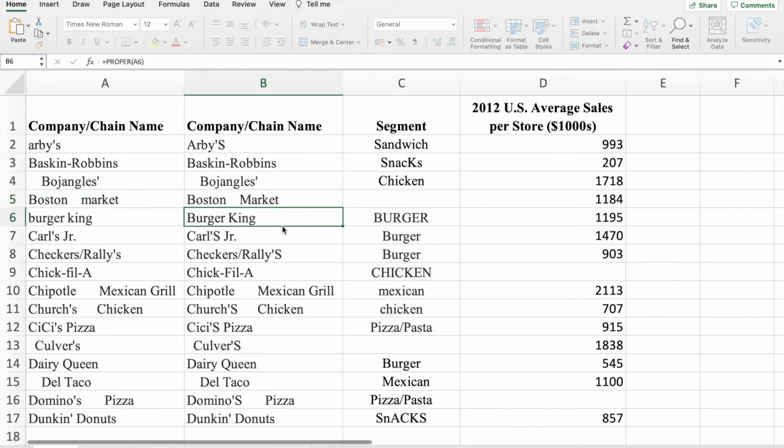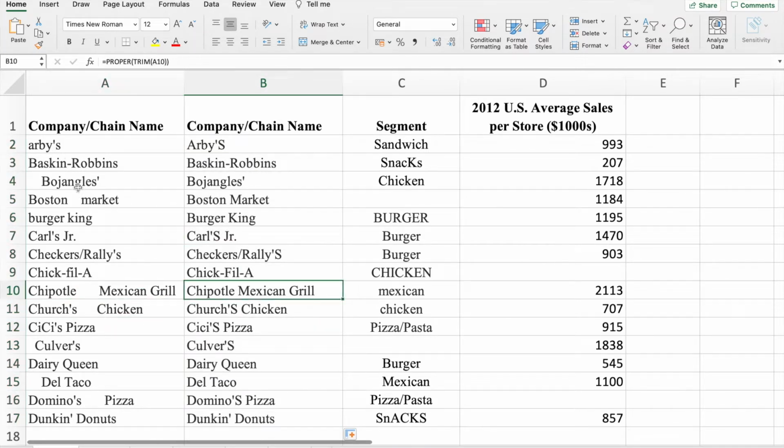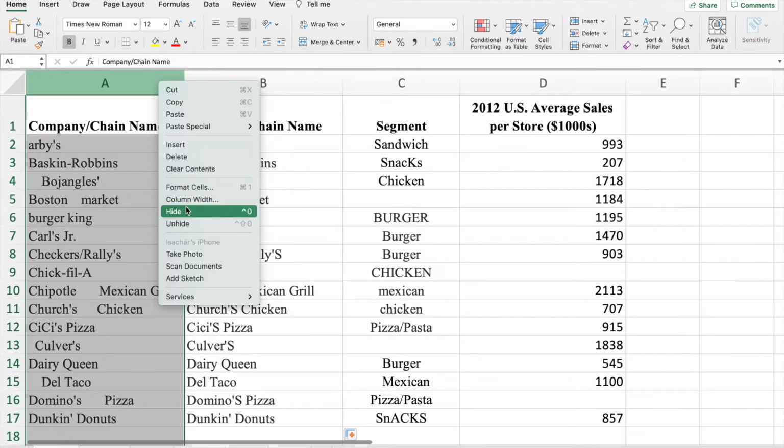But what if we want to take off all those unnecessary spaces? So to do that, we will use the word TRIM. And then, close parenthesis, we enter it. It's not obvious in the first cell, but let's double click the green cell here, and then we have a trimmed version of our old data. Let's hide this one.